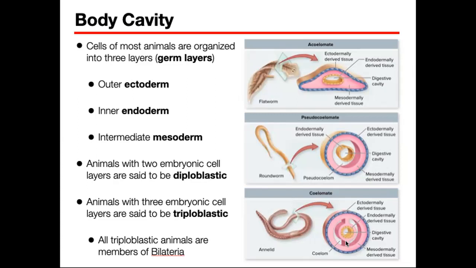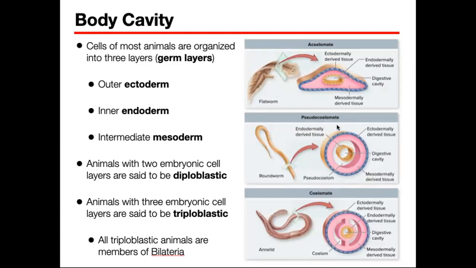Think of it as parang baunan. So ito siya, 'di ba, kung may baunan kayo, yung purpose ng baunan mo, lalagyan mo siya ng pagkain. So think of the pagkain as your organs, kasi the body cavity is the site kung saan situated yung body organs. In flatworm, say for example, okay, wala siyang body cavity, so all the organs will just be embedded in the mesoderm. Gets? Kasi wala siyang body cavity.